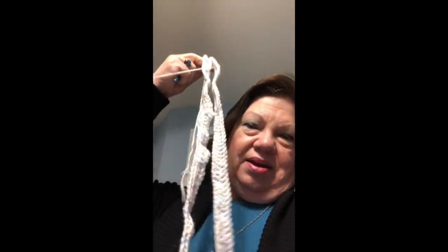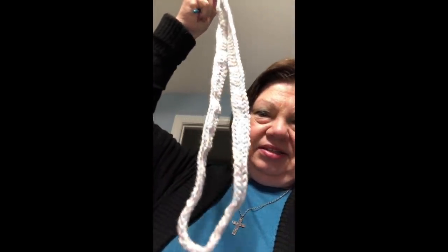So I've bought this today for a baby blanket. I have 36 inches and I've made 2. I did my chain stitch to start, and now I have 2 rows of crochet. And it takes a little while. I'm very slow at it, but I will tell you, it was fun.